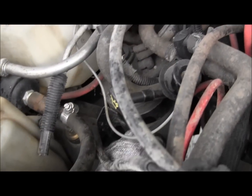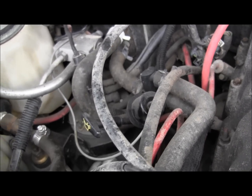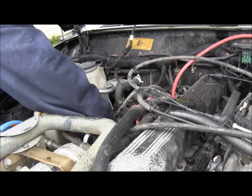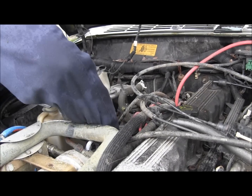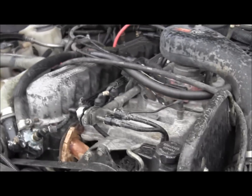You got a different mount on for yours? No, one of the years they actually switched size and stuff. I got that sticker on mine. Does yours point straight up, or does yours point backwards? I don't remember, I haven't done it so long. I think it's angled like that, but it just felt like yours is further away from the block than mine was. Yeah, they've gone through a couple different styles.